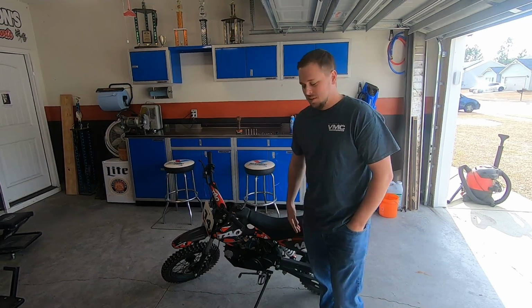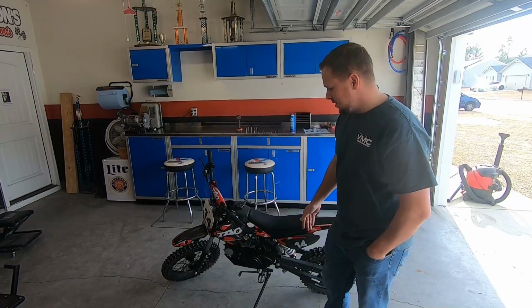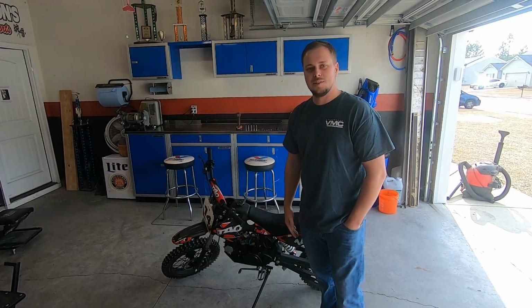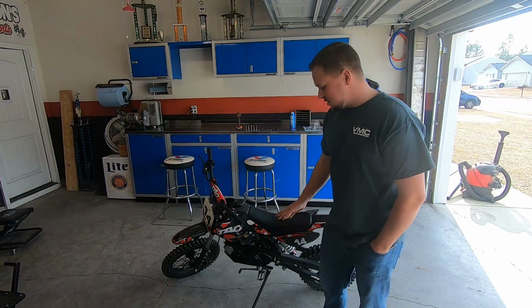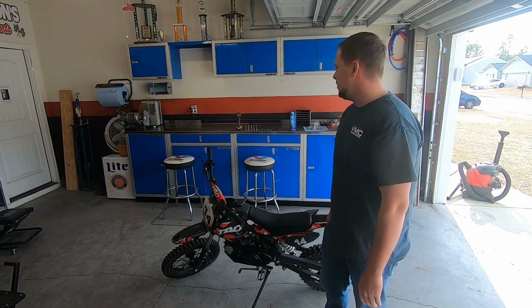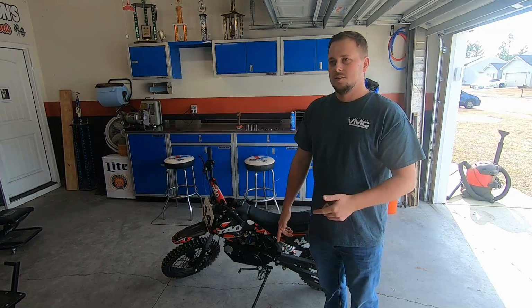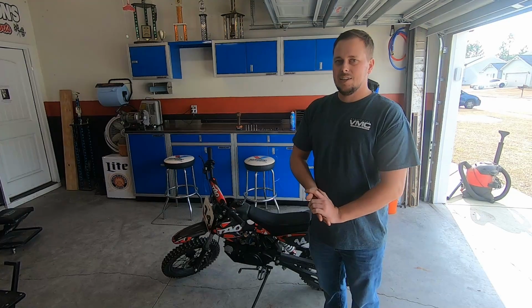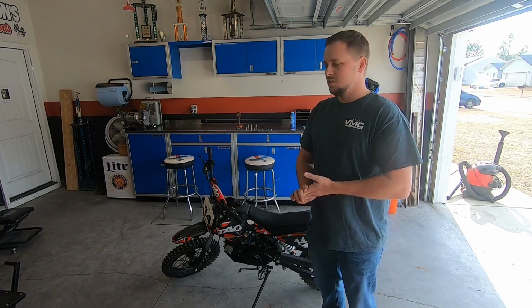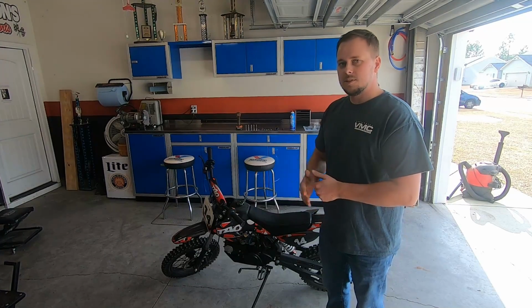Welcome to Tynka Tyme. Today we got a 2016 Tao 110 little pit bike that us grown men like to ride. So we're having some issues with it. We're gonna go through it, and I've already diagnosed everything on it, so I know it needs a top end, at least a head gasket, because the head gasket's leaking on it. So while we're in the engine, we're just gonna go ahead and put new piston rings in it, and let me show you what's going on with it and how I got my diagnosis.